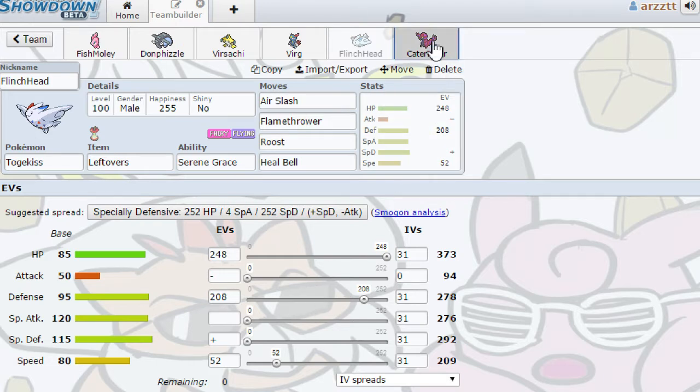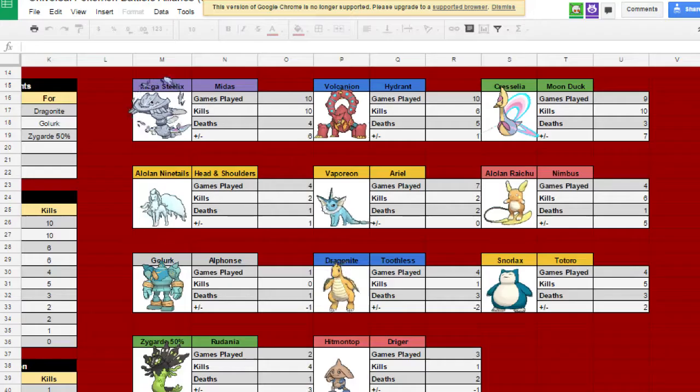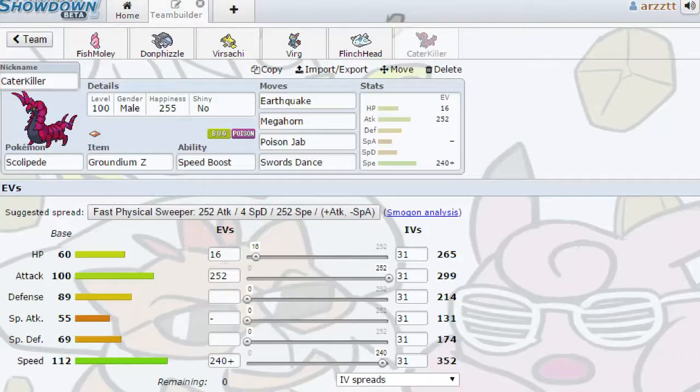Then we got Caterpie with Ground, Earthquake, Megahorn, Poison Jab, Swords Dance. I don't know, it'll be hard to set up a Swords Dance, but it could happen. So, yeah. And with that, I'm going to get into the match.